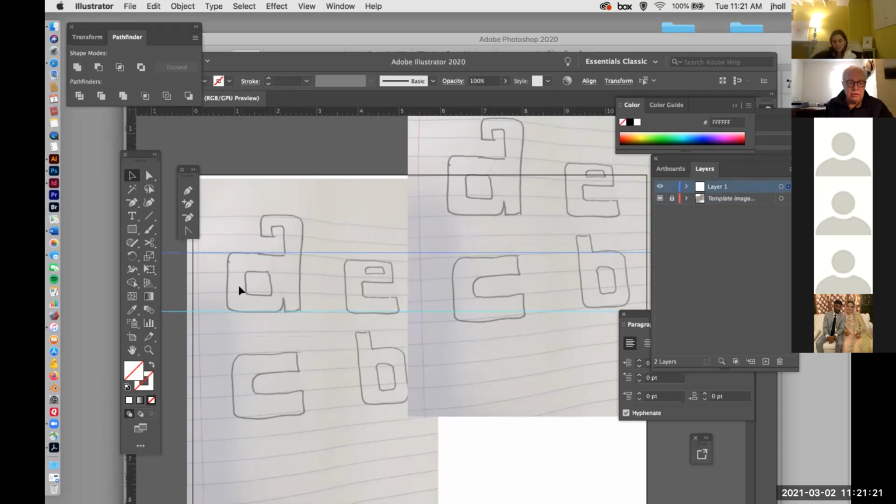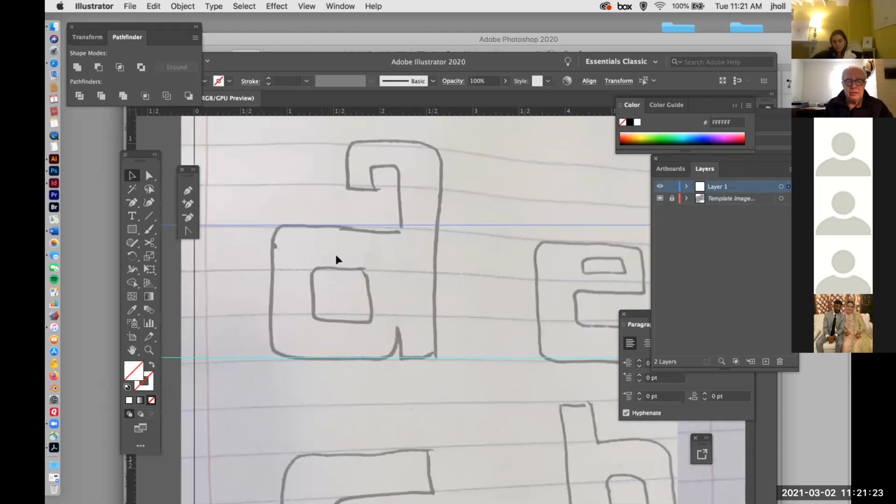And I wonder if I could do this. See, this is almost a square. Rounded rectangle. If I go from the center, I can save myself some drawing, and that's pretty neat.